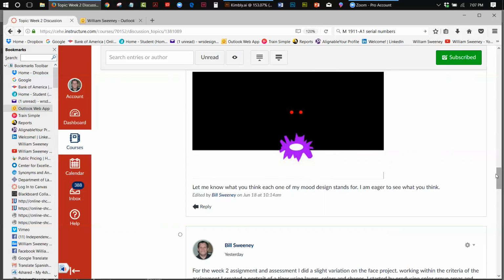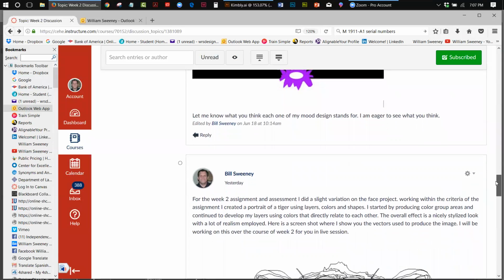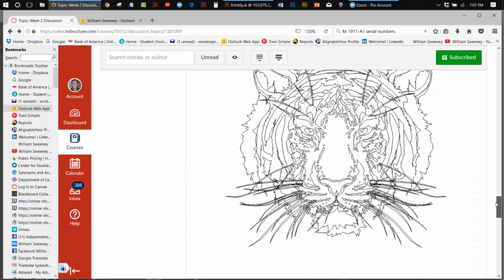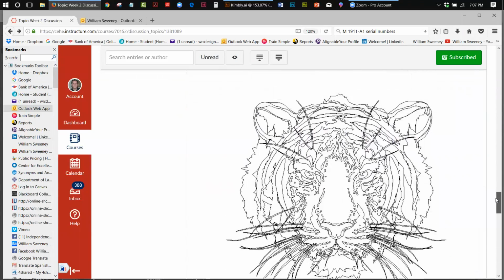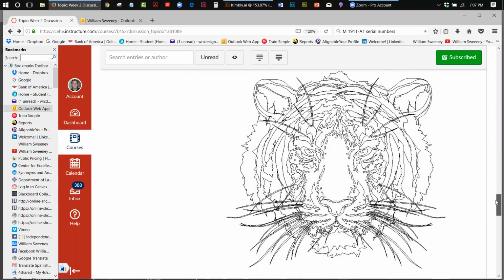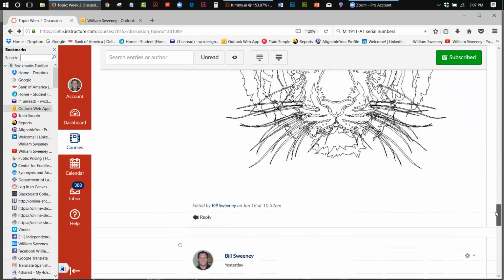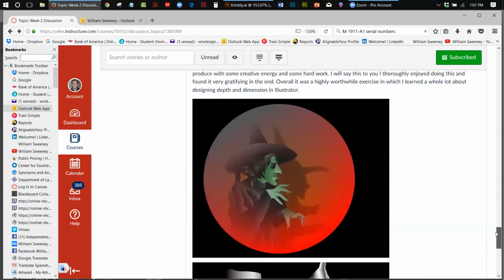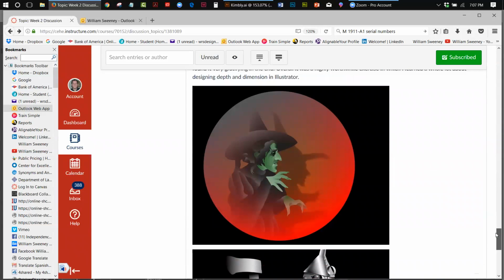All right? Then the next thing, I have another one in here where I'm showing you my tiger, which I'm going to be working on tonight. And the tiger relates to our assignment. And I also have these 2 characters down here. One of them is the Witch of the West from The Wizard of Oz, which I rendered in Adobe Illustrator. Now, this is far beyond what you guys have to do. I don't believe you have to go to the extent of coloring this. I think yours is all in black and white.